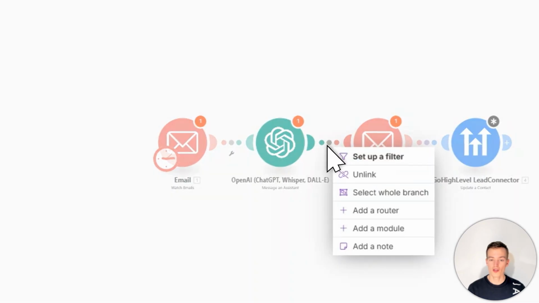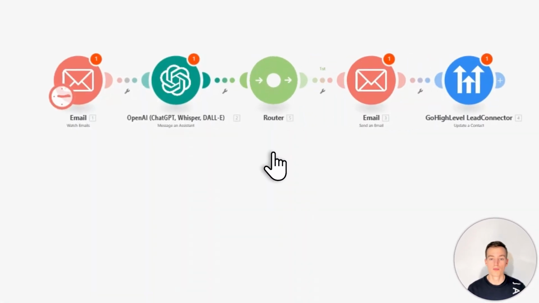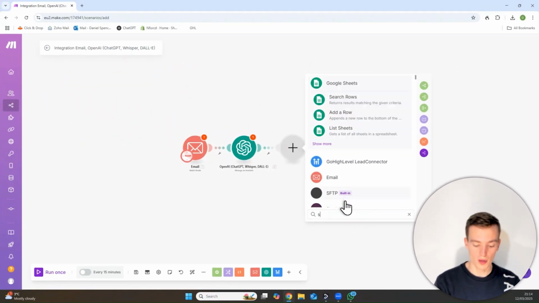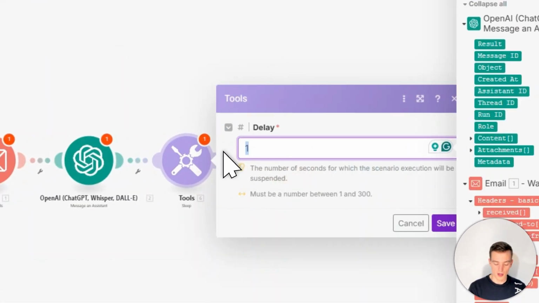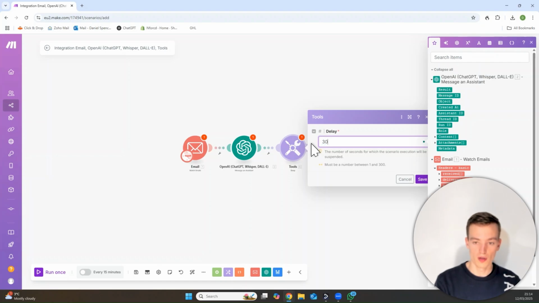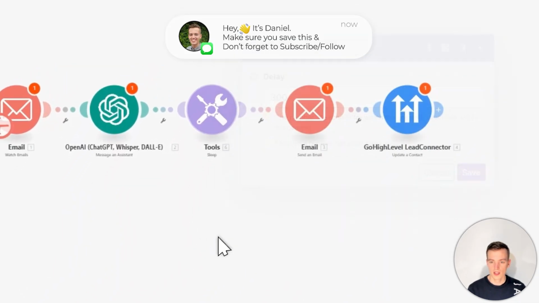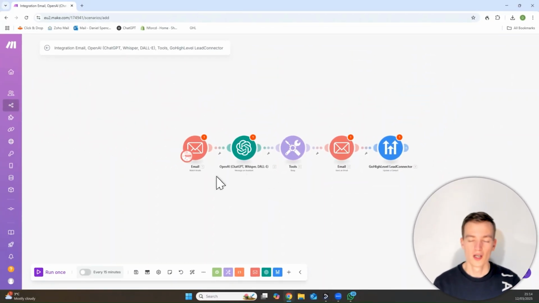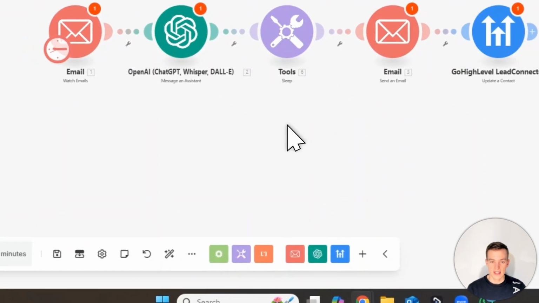Realistically, are you going to want to reply straight away? I would normally recommend, unless their big focus is on AI, that I would probably put a sleep module in here. So just put a slight delay. It can literally be probably 300 seconds, which is a couple of minutes. They're all done in seconds for some reason. And if you need more than 300, just do it twice or three times, or probably don't do it 15. But yeah, so that's what we've got to now.